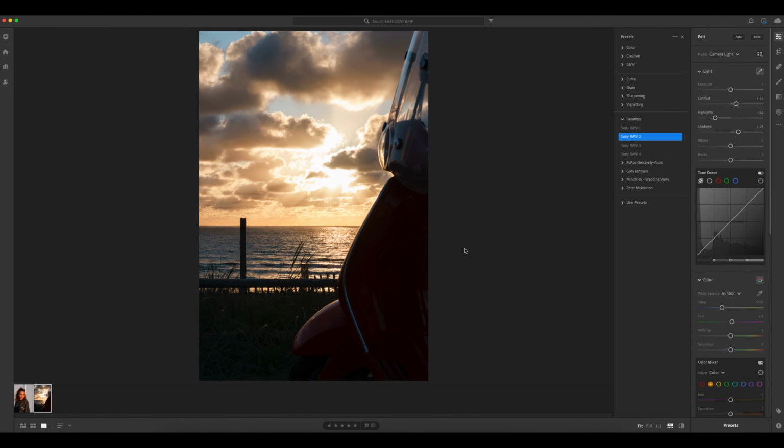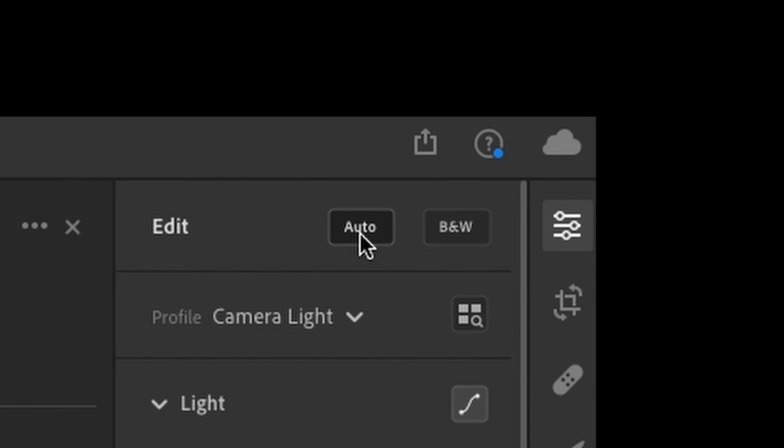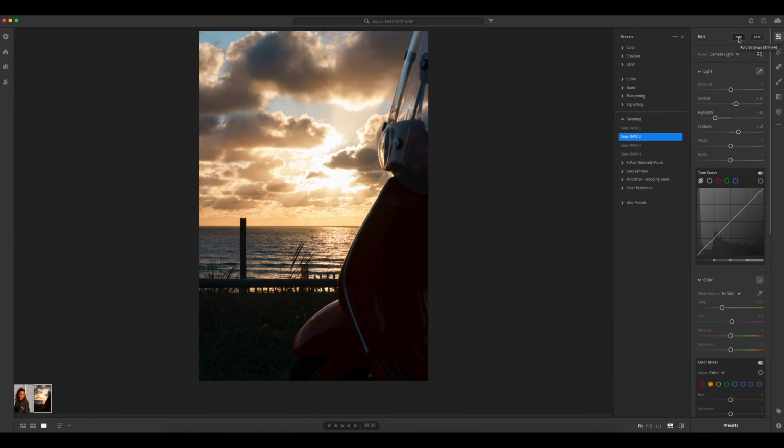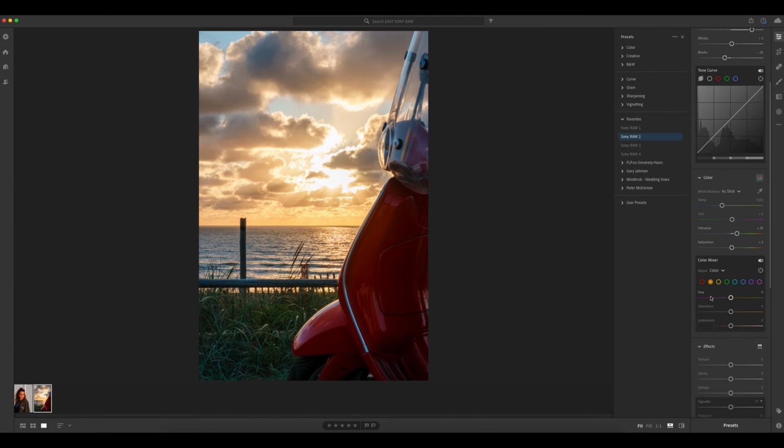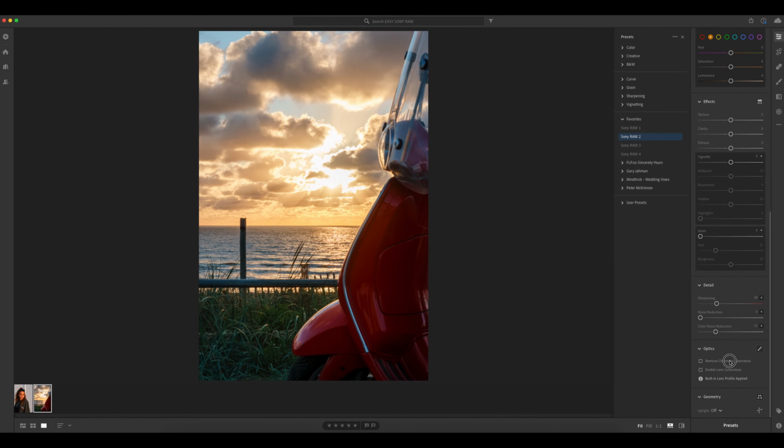Alright, so usually with underexposed images you can just crank up the shadows, but in this case I'm gonna show you a little hack. Just use this one right here, the auto settings. You can also use Shift and A, or just press on that and boom, it will look like this. Looks very good already. Remove chromatic aberrations, enable lens corrections, and you're done. That's it. That's all, guys.